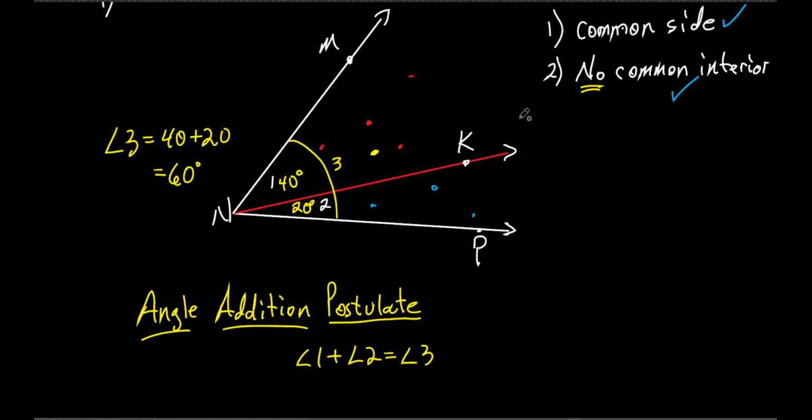And again, like we did on the other thing, it's not just going to be easy numbers. What do you think they're going to throw in here? They're going to put some x's in there, right? Some variables in there, right? It might be 5x minus 2 or 2x plus 1 or something like that, right? And you're going to have to add them up and then set them equal to what the whole angle is equal to. All right, just keep that in mind. It's very, very important. With all that said, let's do an example that uses that stuff.